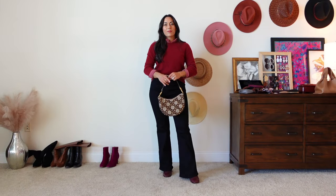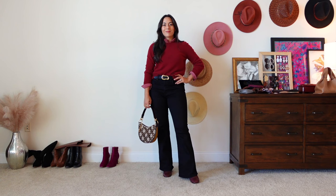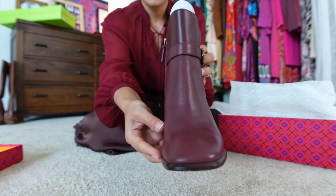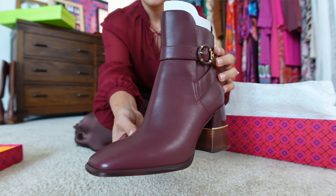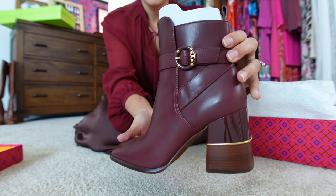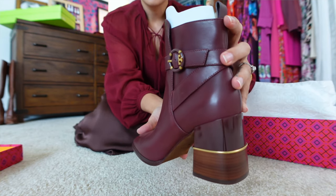Buying off season means you can get higher quality pieces at a lower price point, but that means you need to know what is going to endure in your closet, which means understanding your personal style better. I know these are going to fit in my closet for many years because: number one, this is a color that has been a staple in my wardrobe for many years; number two, they are very comfortable with a square toe which works for my foot shape better than pointy toed boots; and number three, it's such great quality leather that it will last as long as I take care of it.